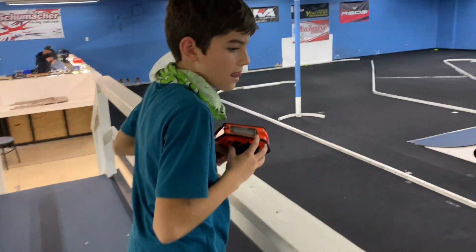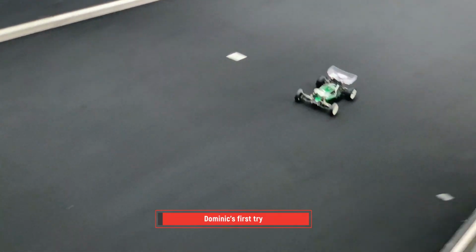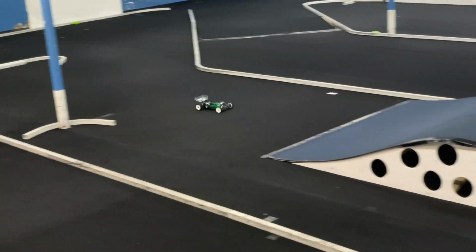Here we go. Dominic's giving it a go. His first try. He went nice and slow getting around. You know, you'd think that my kids run a lot of RC cars because of how much I do and because of how many we have.